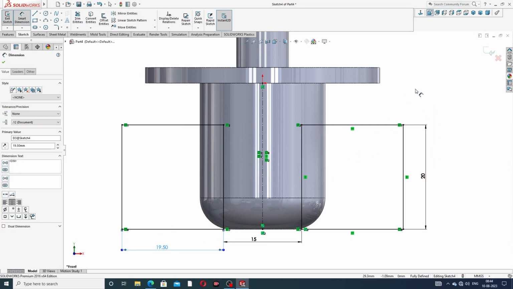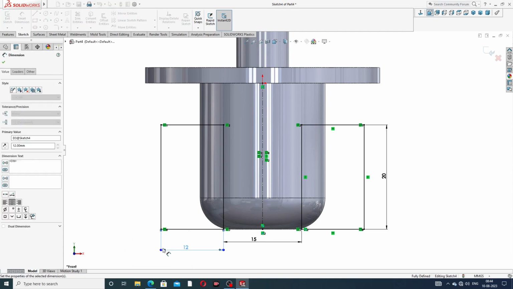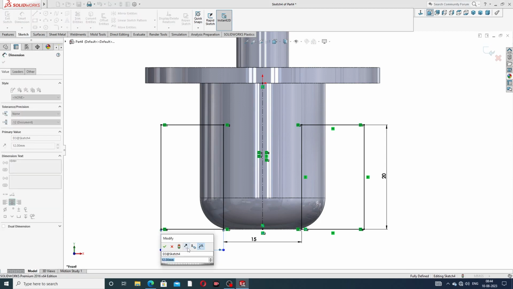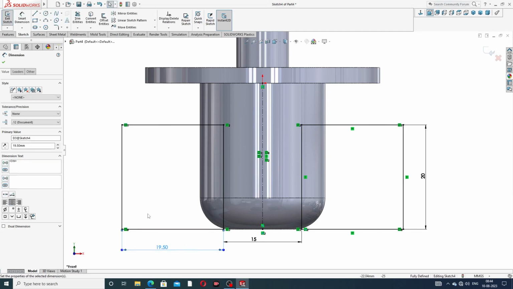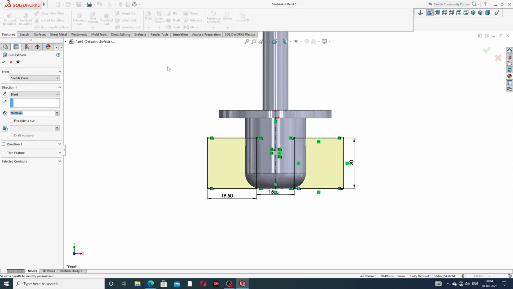This dimension is not very important, because even if the diameter is 12 millimeter, it is also perfect, no problem. Because this is a cutout, use extrude cut.